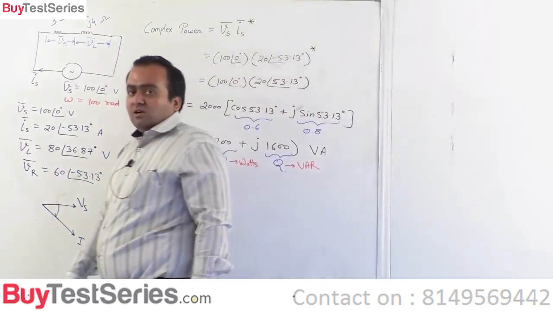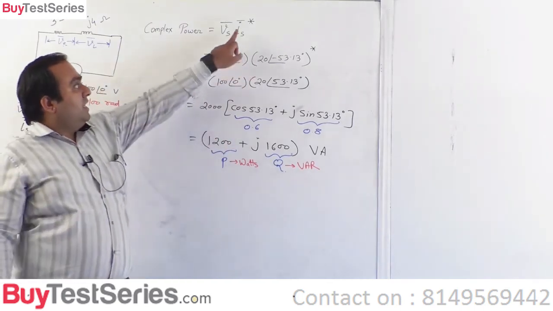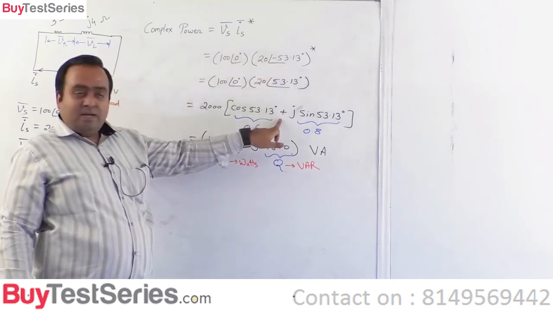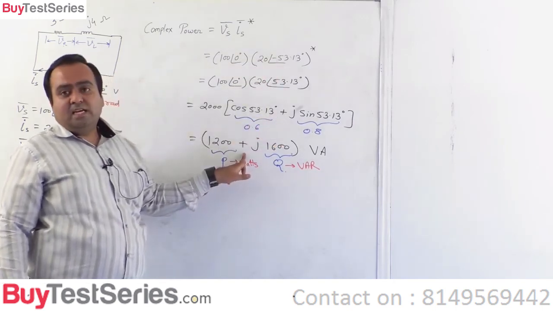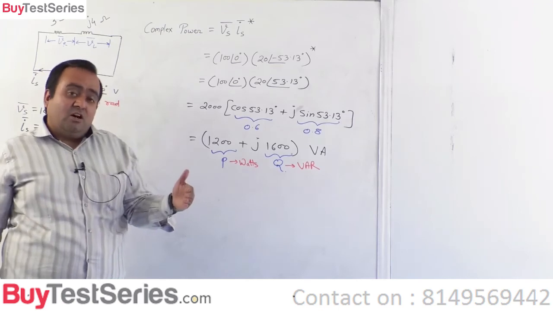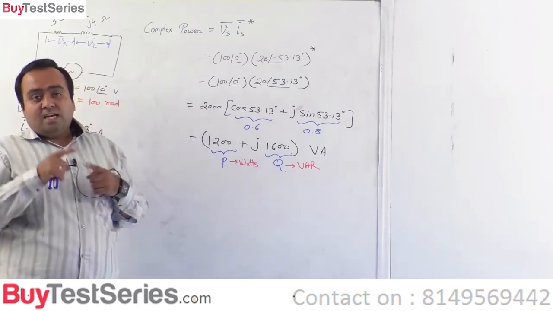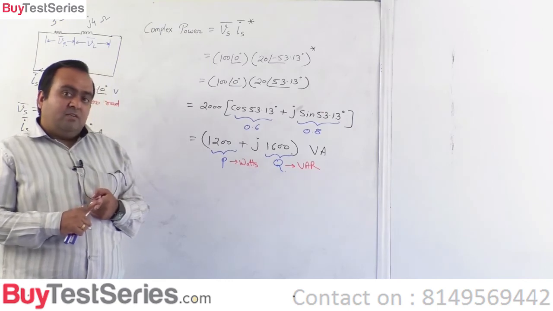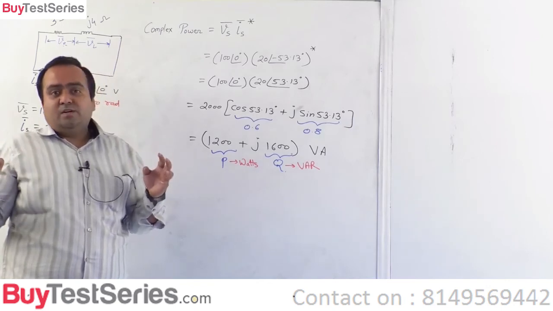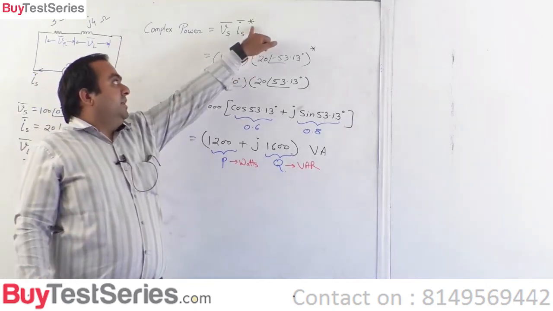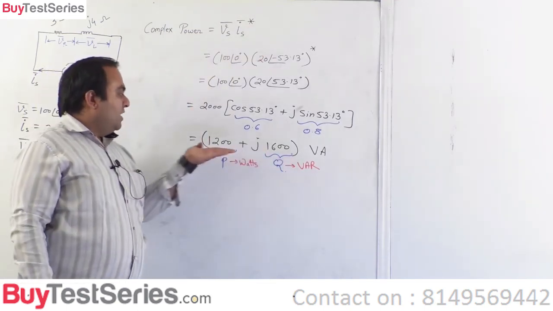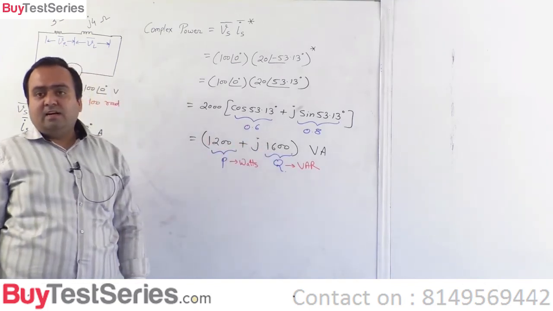So why have we taken the conjugate? If we did not take any conjugate, then there would be a minus sign here. If this minus sign was there, the reactive power would have become negative. So this would be against our convention of reactive power flow. An inductor is a sink of reactive power and a capacitor is a source of reactive power. Just to satisfy this statement mathematically, we must take this conjugate. This is the reason why we take this conjugate. So in one go we are able to calculate the active and reactive power.